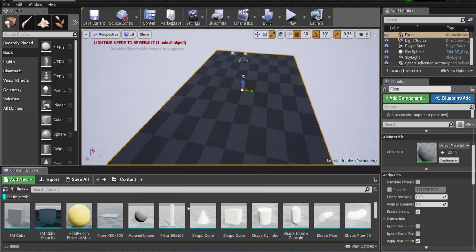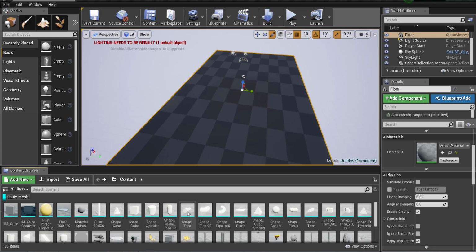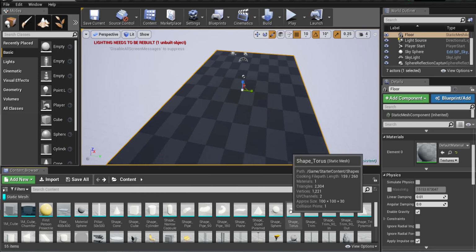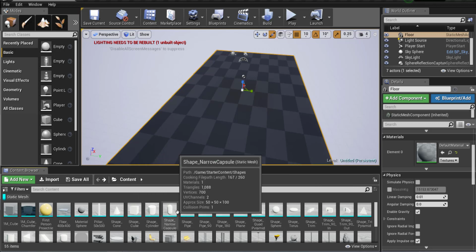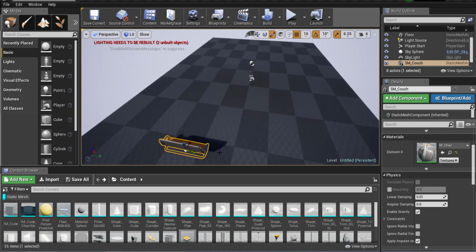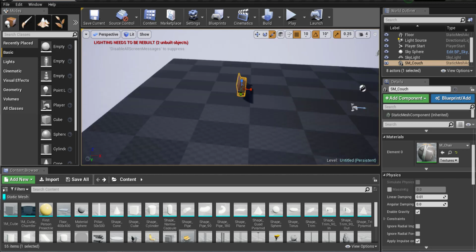So this is going to be a little tricky to explain, but I'll do the best I can. While you're down here, hold the control key on the keyboard and then zoom with the scroll wheel on the mouse. If you do that just a few times, you can zoom out a bit so you're able to see a lot more static meshes than you'd be able to see otherwise. So it looks like we've got a lot here, and any of these objects are a simple drag and drop. So I could drag out this bench, let's say, drop it, and then boom, I have a bench that I can essentially interact with.